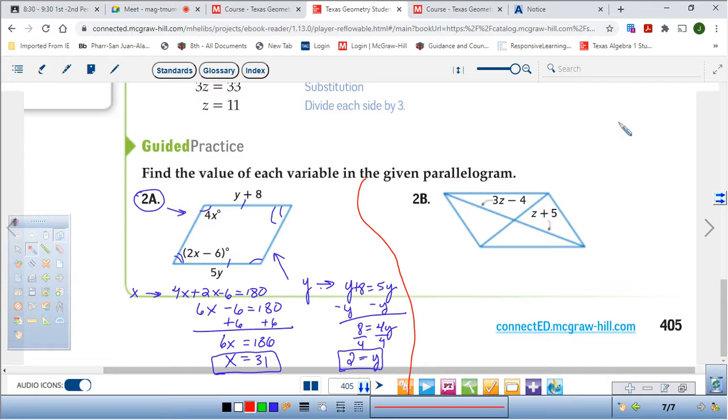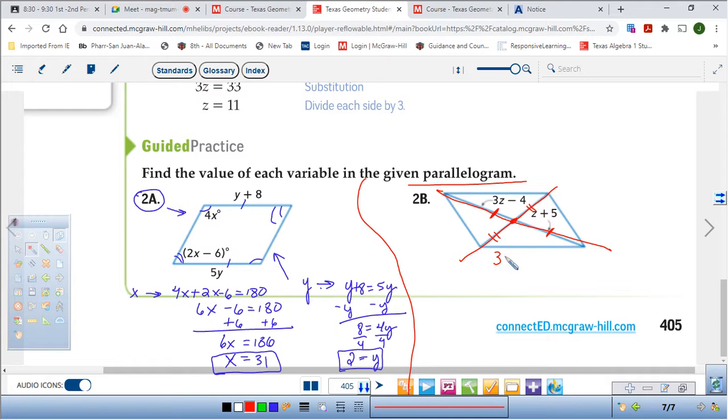But okay, guys, so let's go ahead and do z. Anybody know how to do this one? Come on. Somebody. Help me out. That's it. Thank you so much, Diego. Since this is a parallelogram, it's telling me that this diagonal and this diagonal are drawn to each other. Well, when I have this intersection part right here, it basically makes this one and this one equal to each other. It bisects. Okay? They bisect each other, cutting these into equal halves.